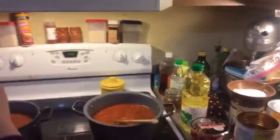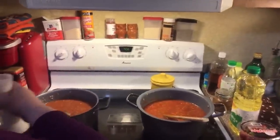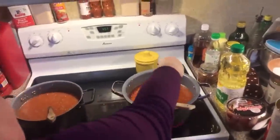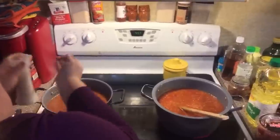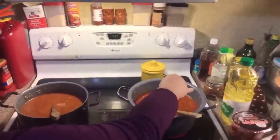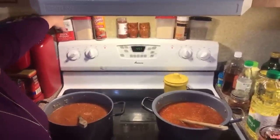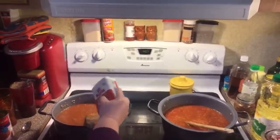While we're waiting for that, we are going to salt and pepper each pot to its taste. And usually I use the no salt tomato sauce and diced tomatoes. And remember, we've got a lot of macaroni to season up too. Same with pepper, to your taste.